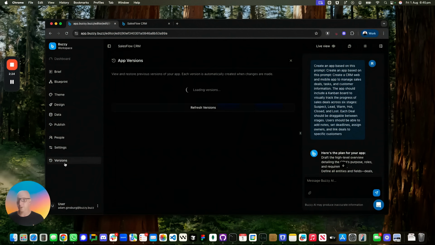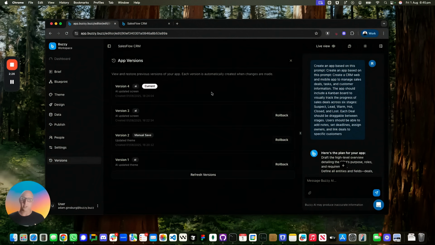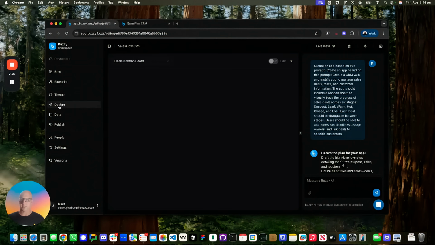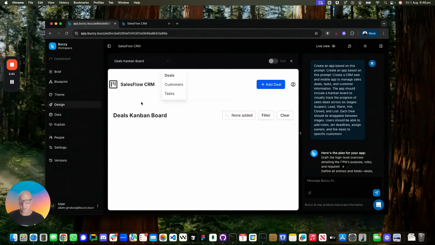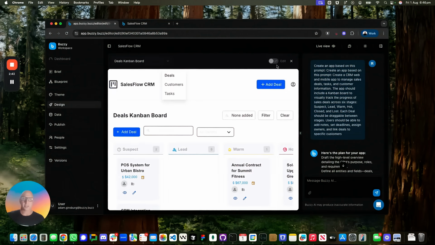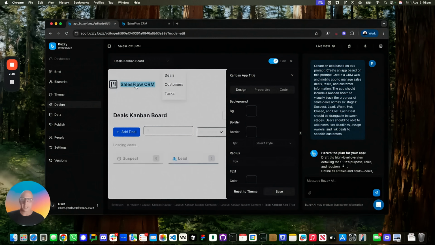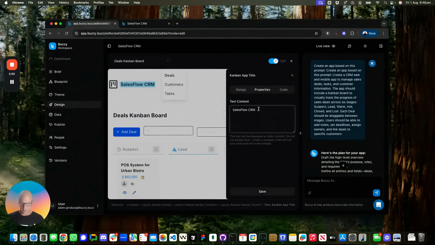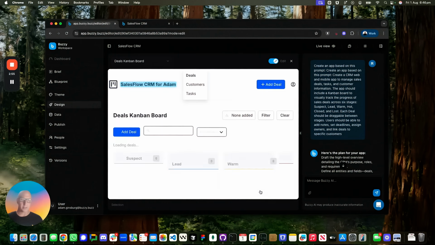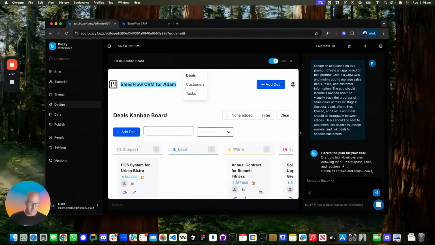The cool thing we've got as well is versioning, so you can come back and make changes either using manual edits or you can actually modify the application. So if I go into the design over here and I wanted to change the application, we can just go into edit mode. We can click over here, we can chat with the application. We can change the properties for that. We can save that. So you can do both manual and AI edits.